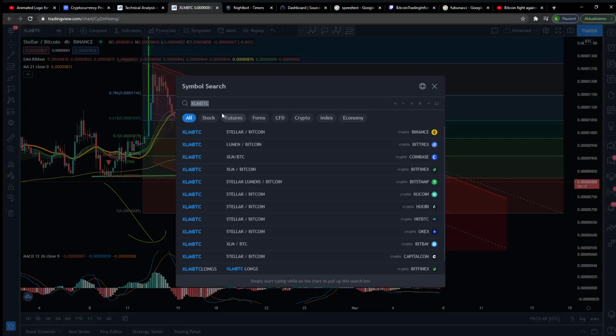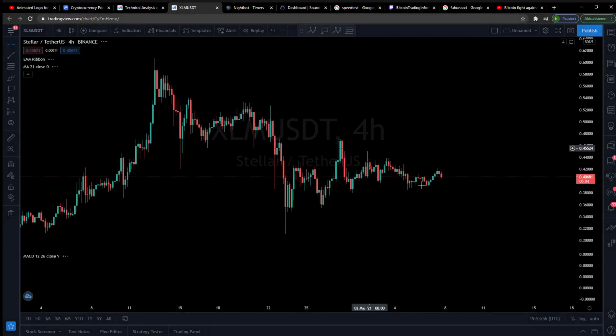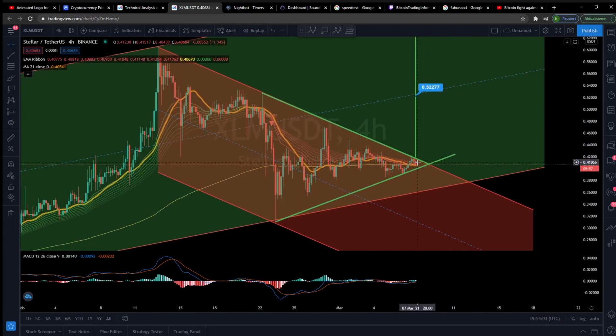So guys, we need to watch XLM to break out against Bitcoin from the downtrend, and we need to watch XLM to break, you know it, versus US dollar, the triangle to the upside or to the downside. We need to watch this in the next hours, maybe tomorrow. I think Monday is a good day for this. Monday mostly has a lot of volume in the market, and I think maybe on Monday we will see a breakout to the upside or to the downside. Guys, that's the update for Stellar, for XLM.